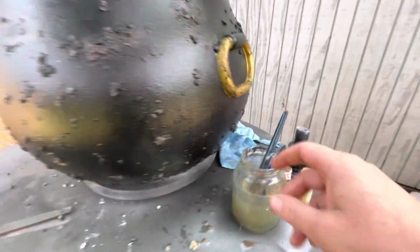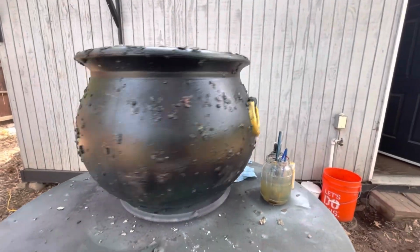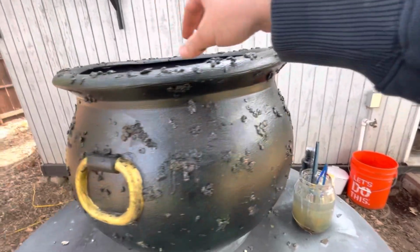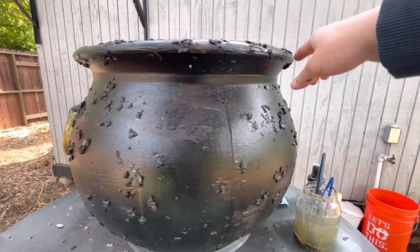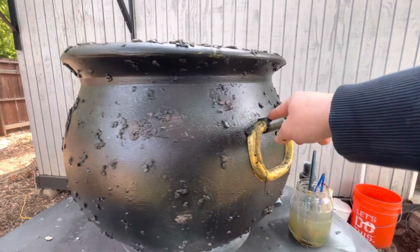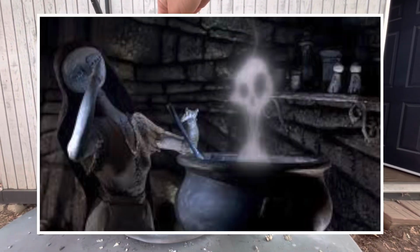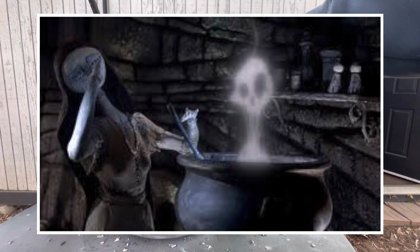Random paints to add a little dimension. Kind of went a little overboard with the texture. It's very warty. And then I gave it some gold handles. Probably tone that down with a little bronze, but I like it. Just add a light to it this year, but I think this would make a cool Sally's cauldron for a Nightmare Before Christmas display.